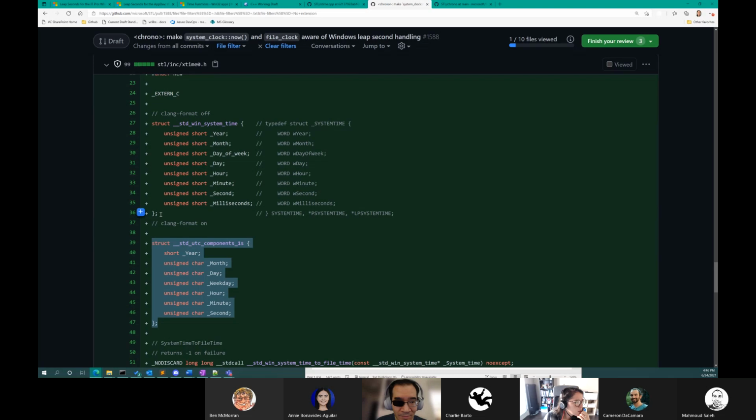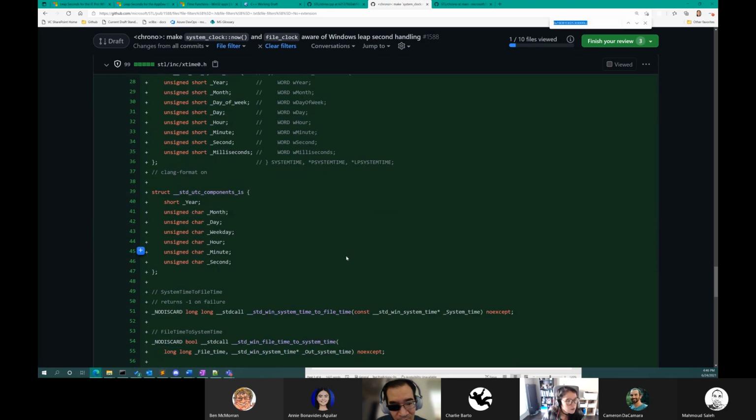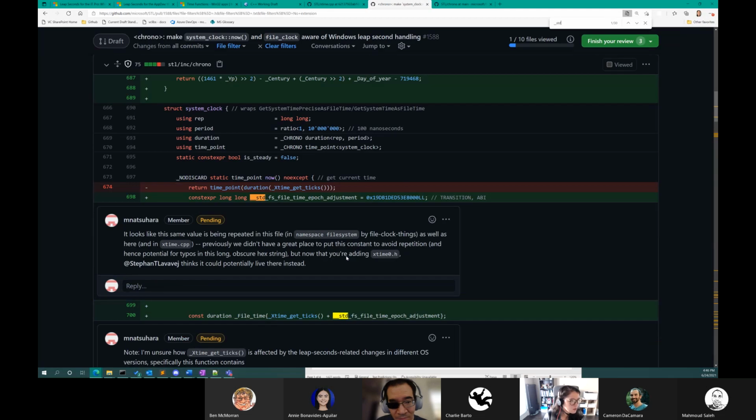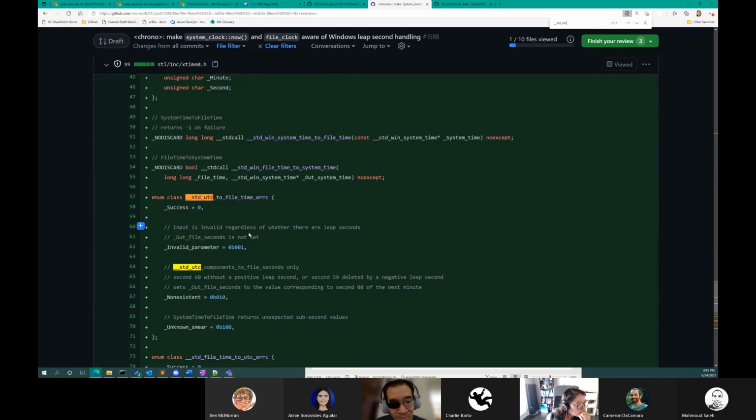So this other struct that is being added has kind of a reference of what it corresponds to, the actual SystemTime struct. I'm not sure what this exactly corresponds to. Maybe I can see how it's used in this file. Components.